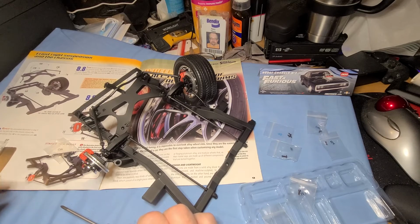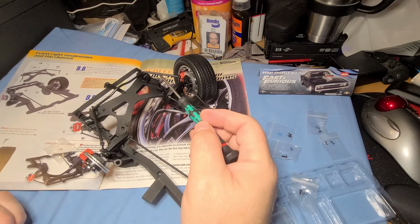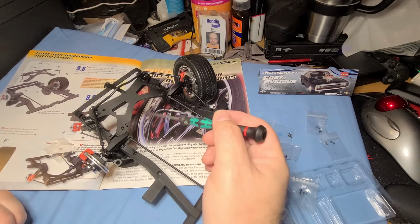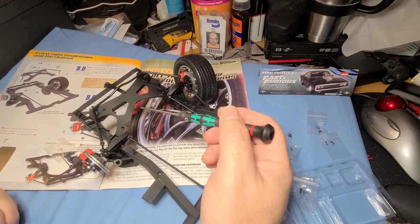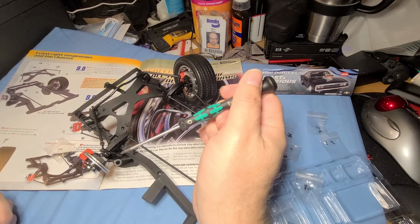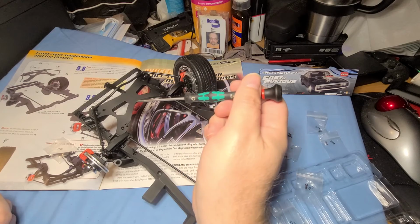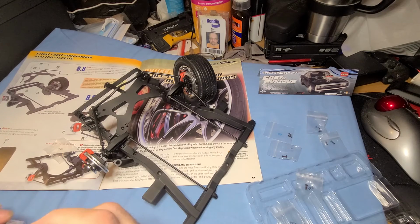Okay, they want us to use KM screws to go here and here. They want us to use CM screws right here. Let's see where. Yeah, those right there and right there. And then they want a CM screw to go into this little hole here to attach that to this. So we'll start with the KM screws first.